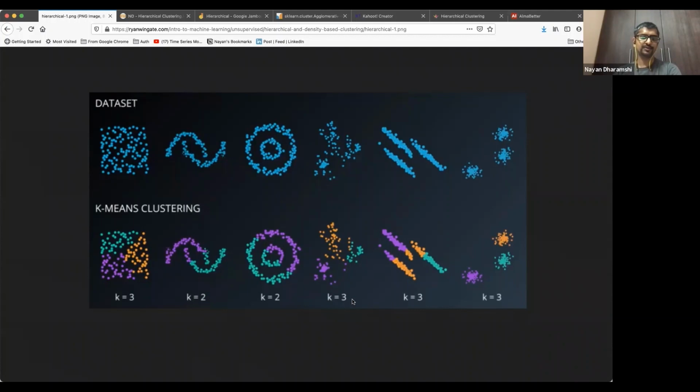The respective k values that were used are given here. Even though I can very clearly see that it's just two clusters here and again two here, the way k-means identifies this is sometimes not necessarily how we expect it to be.